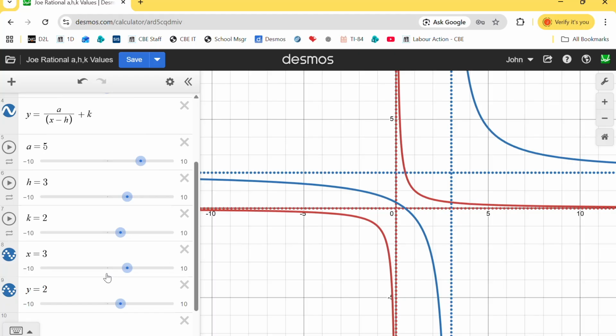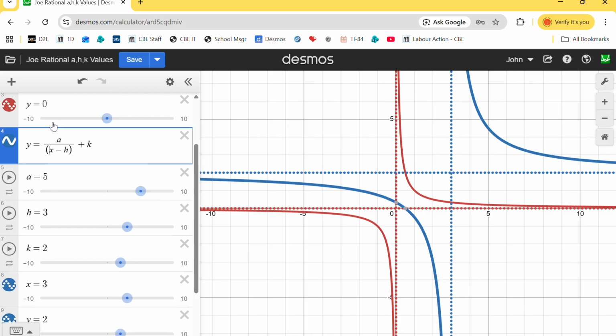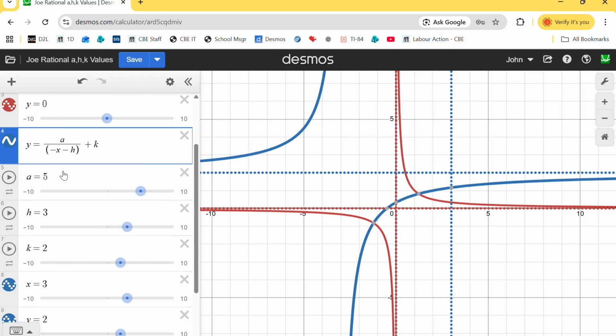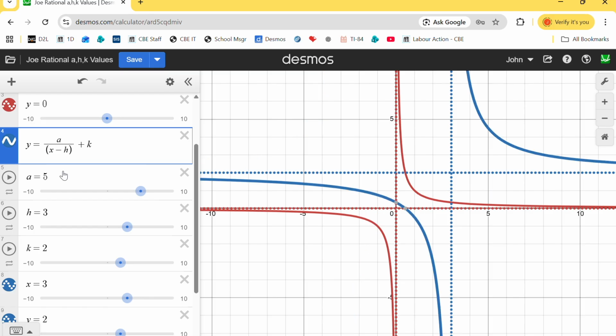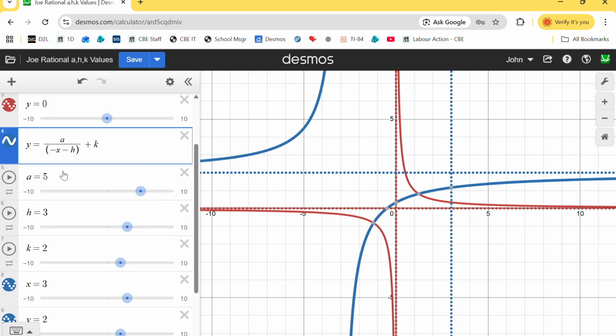Okay, and there's my two graphs there. Okay, what if the other part is, what if I replace x with negative x? So what if I do this? Let's see if I can do it right in here. Yeah, so see what happens if I go x with negative x, it's going to reflect it in the y-axis. So if I throw a negative 1 in here, x to negative x, and you see it just flips over completely to the other side.